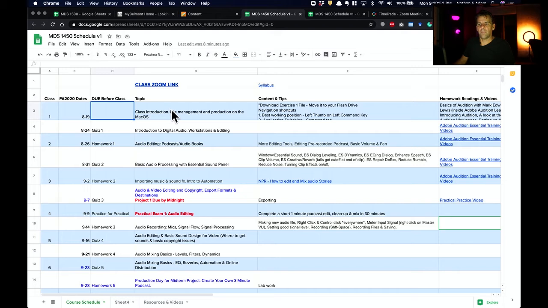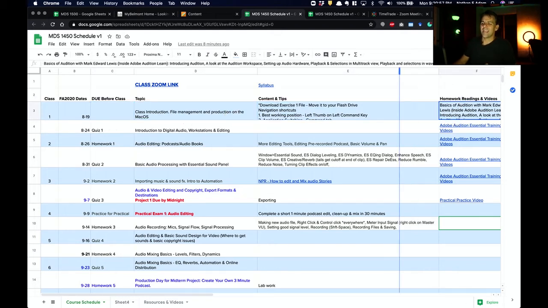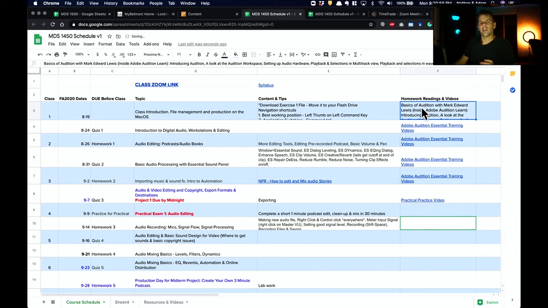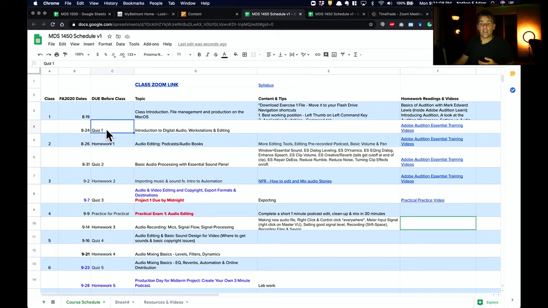So what's due before, what's happening during class, and then finally the far right column you'll see what's happening after class. What kind of assigned homework or readings or videos do you have? Because if you've got those, you're going to need to work through those assigned readings or videos in order to be able to take the quiz that's due before the next class. So let's run through this one more time. Every time you see a row like this, it's showing you what is due before class on this date, what's happening during class, as well as any relevant links, and then what you need to work on after class before coming back in for that next class.